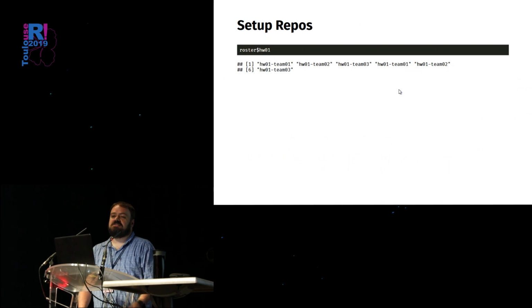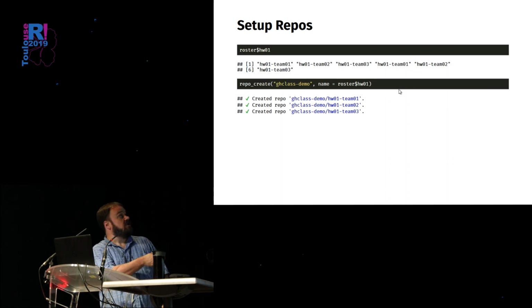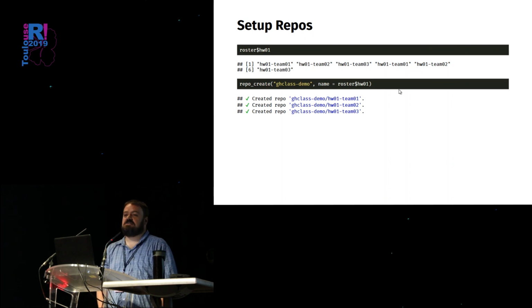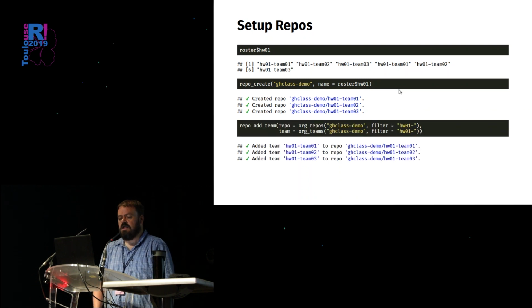Set up the repos. So in this case, what I generally recommend is have your team names be the same as your repo names. Makes everything a lot easier. So I want to create repos, repo create, the name of the repositories, and it creates them. And generally, we're going to use the same sort of conventions that DevTools or Remotes uses, which is going to be the organization / the repo name to refer to these things to make it easy to go through them.